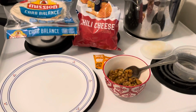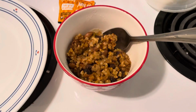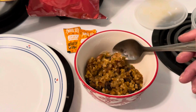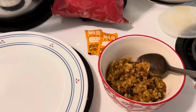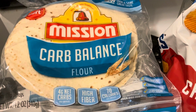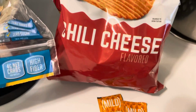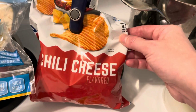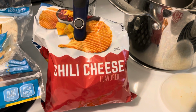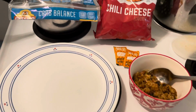All right, so using up an item out of my freezer, I had this container full of taco casserole that I made a few weeks ago. I had frozen the leftovers and I pulled them out of the freezer just this week and reheated it in the microwave. So I'm gonna put it on a tortilla and add some Taco Bell mild sauce and little chips on the side. I didn't actually buy these. It was a mistake that the Instacart person made a couple weeks ago and I just never ate them. So I opened them up this week to finish them off. So this will be a nice little meal. I'll go ahead and assemble it.